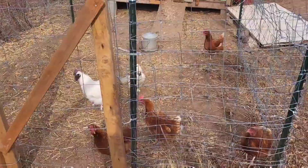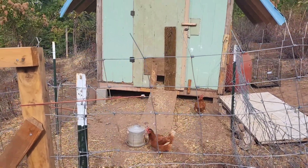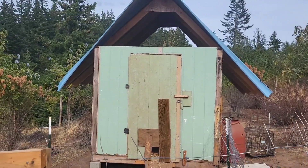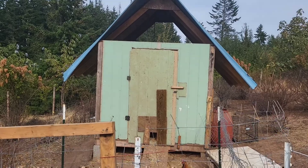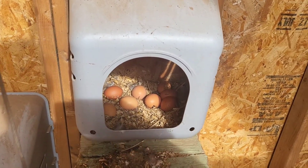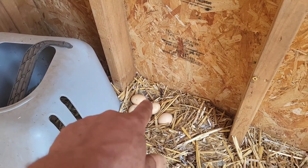Let's go check on the chickens. I've got some brown sex links I've had for a while, some silkies, one silky rooster, and a buttercup around here somewhere. They need some food and water. This is the state of their coop — not great. It could really use some attention like some gable ends, and I'm hoping to do that this winter. I counted three, six, eight, ten, eleven — twelve, thirteen, fourteen, fifteen, sixteen eggs for one day. That's 16 eggs in a day — pretty good.